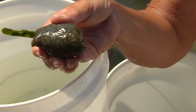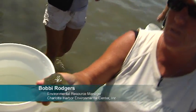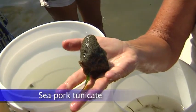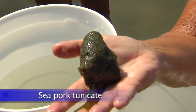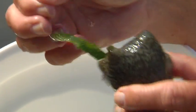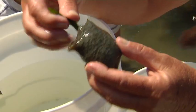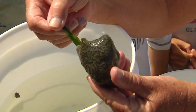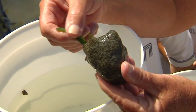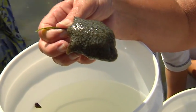These are tunicates. A tunicate is a colonial animal — many animals living together, like a sponge or a coral. There are many different species; this is just one of them. They're naturally occurring out here in the estuary, and you do see that they often attach themselves to sea grass. This is some turtle grass. They are also filter feeders — they take in water and release water — so they're good for the environment.